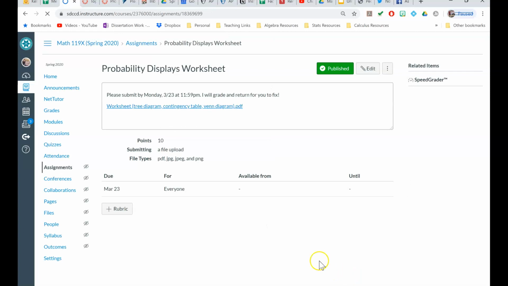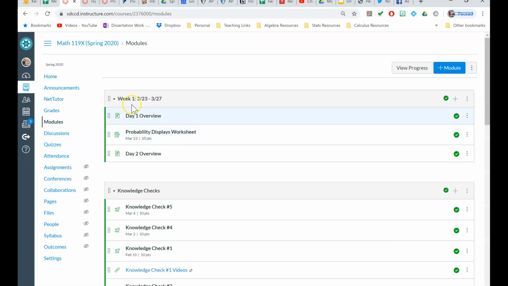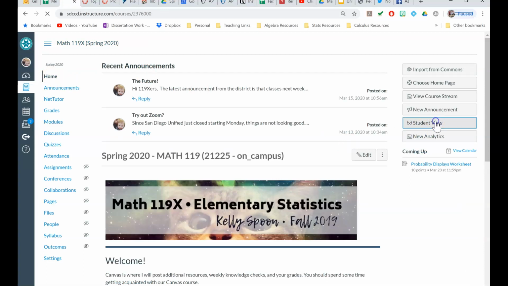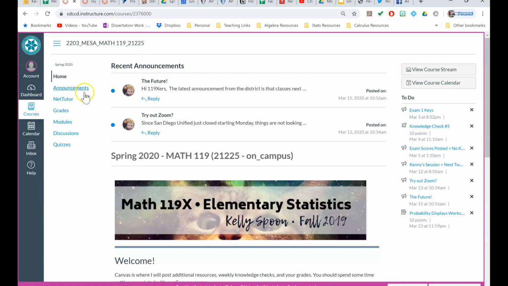If you're just working on this and you're not sure you want to publish it yet, you can just save. It sits there and the students can't see it yet. But now my students will actually be able to see this if they go into the modules section. They can see all of these things that have a little green check mark. And I'm going to put this in pretty much every video: if you go to your home page or your settings page, either one, you can always click on student view to see exactly what the students will see when they go into those sections.